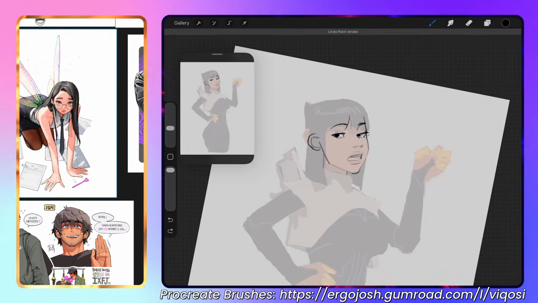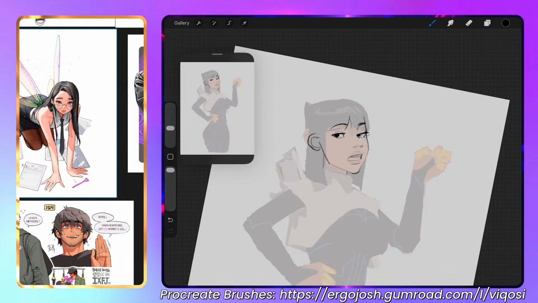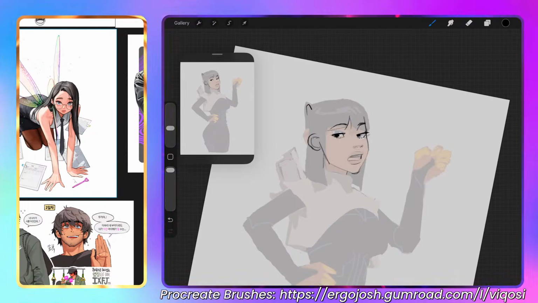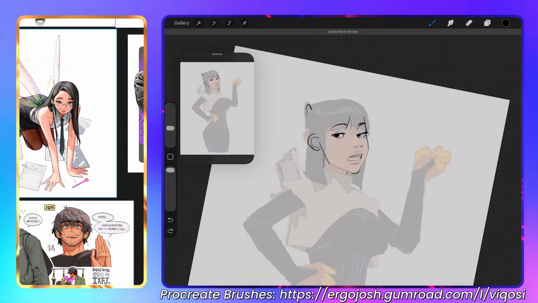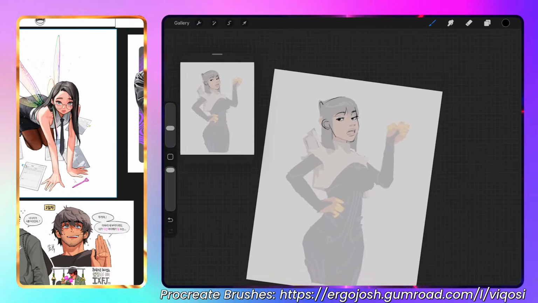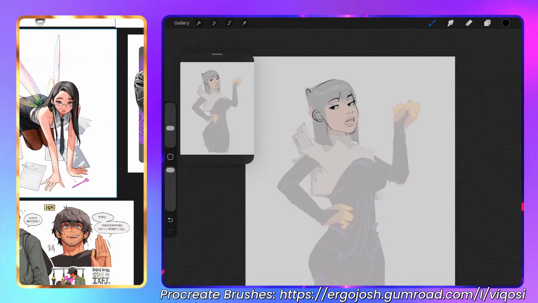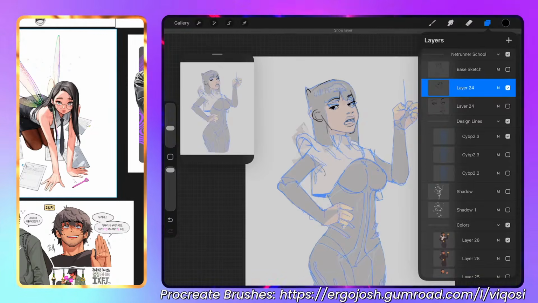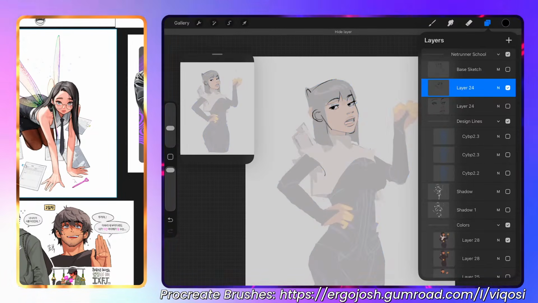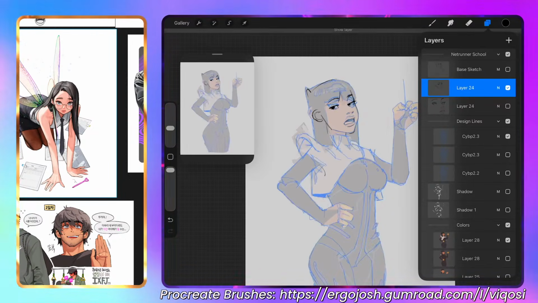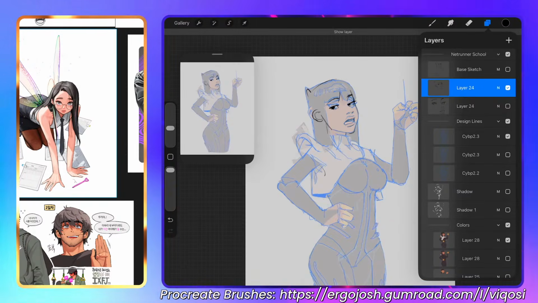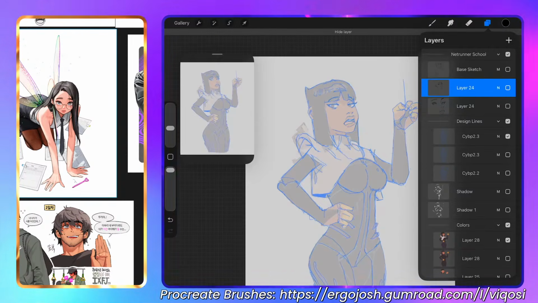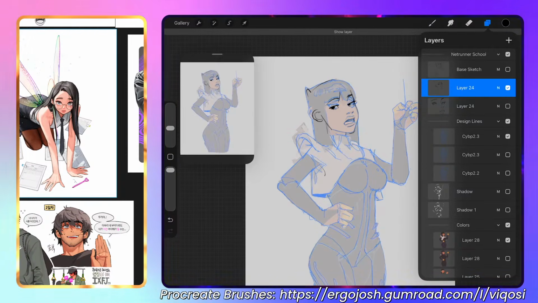Yeah, I think the problem here is that I changed the angle of some parts of this without actually changing everything else in order to align with it. So instead of all the lines being super gestural like this, I wanted to get them to be a bit clearer. Yeah, both of these look fine to me.